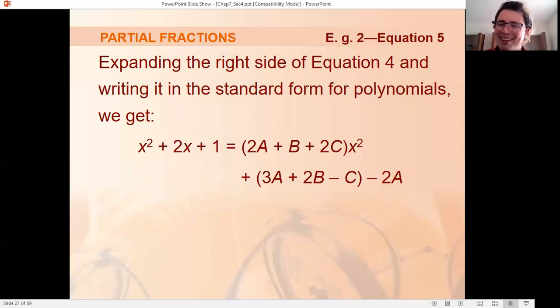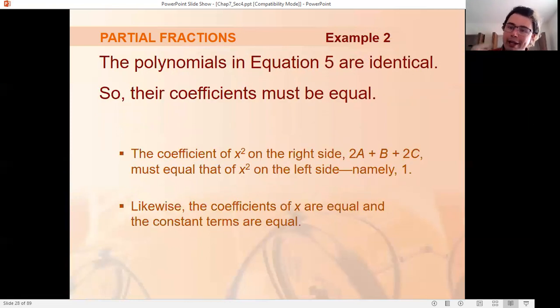So frustration aside, we have a polynomial on the left equals a polynomial on the right. We grouped all of our coefficients together when they have the same power of x. What does that mean? Well, that means that this stuff in parentheses times the x squared has to be equal to 1x squared. This stuff in parentheses times the x, that they forgot to write, has to be equal to 2 times x. This constant, minus 2A, has to be equal to this constant, plus 1. So that gives us 3, count them, 3 equations to let us solve for 3 variables.